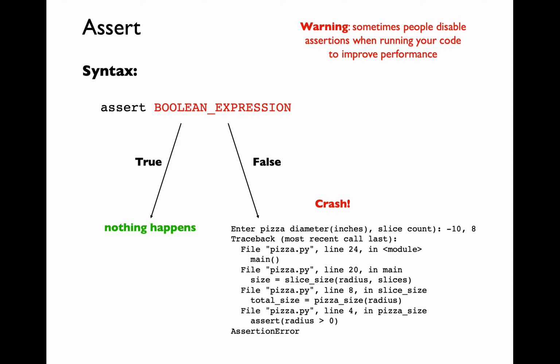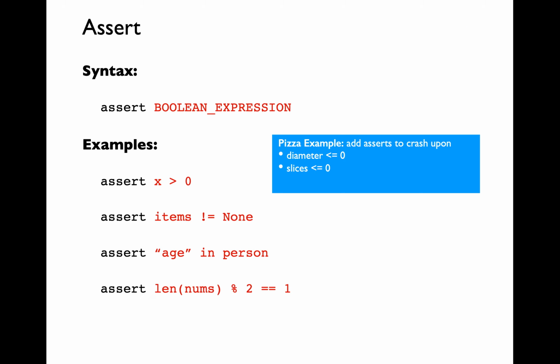I want to mention one thing about assert statements though. Assert statements make your program really slow. So sometimes some of the users of your program might just disable all of the asserts in your program. I'm not going to show you how you can do that because I strongly recommend you to use assert statements. Assert statements are really helpful for catching semantic errors, especially for new programmers. Let me give you a few examples of assert statements.